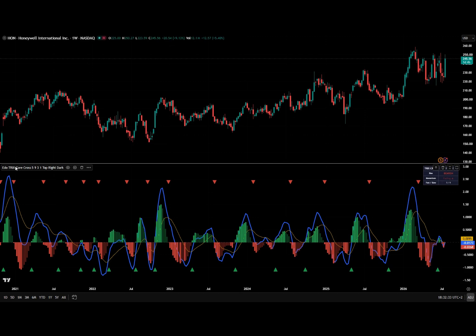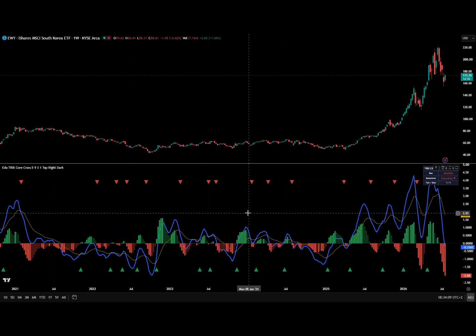Today we are going to work with a classic momentum oscillator, using Edo TRX Core Cross. TRIX takes the price, smooths it with 3 exponential averages in a row, and then measures how fast that smoothed line is changing. The triple smoothing is the whole point. Most of the small noise is gone before anything is measured, so what is left is the underlying pace of the move. This version puts 2 of them on the chart, a fast one and a slow one, and reads the distance between them. On Honeywell Weekly the panel is calling the bias bearish, with momentum already fading.